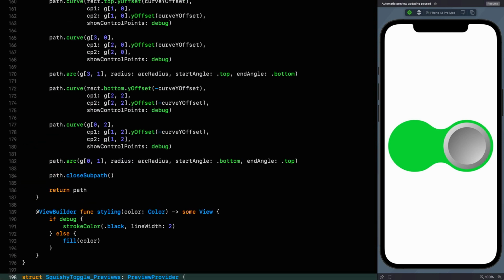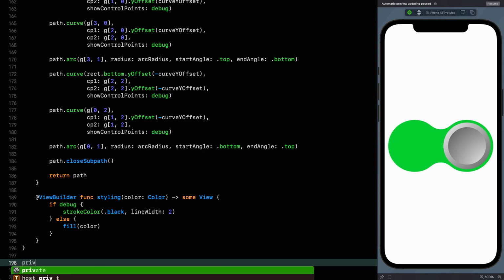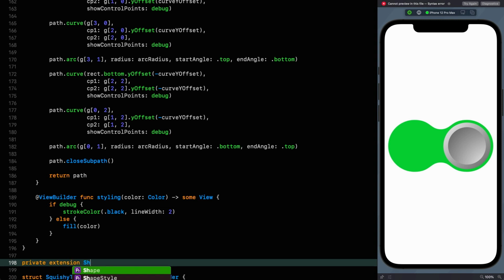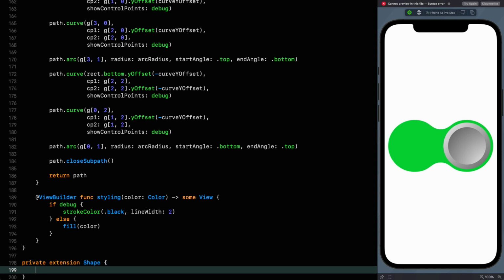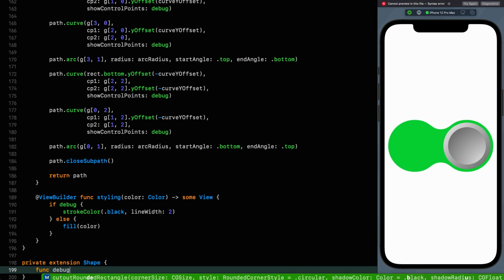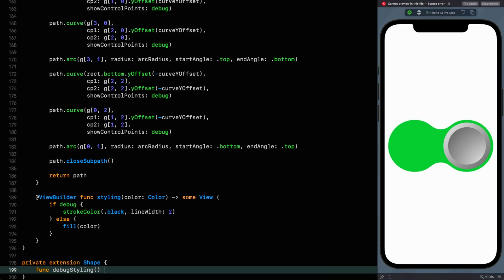Now, while we need the styling function, the debug clause is going to be the same as the one from toggle frame. So let's extract that specific styling into a private extension on shape. We'll call it debug styling, which returns some view.